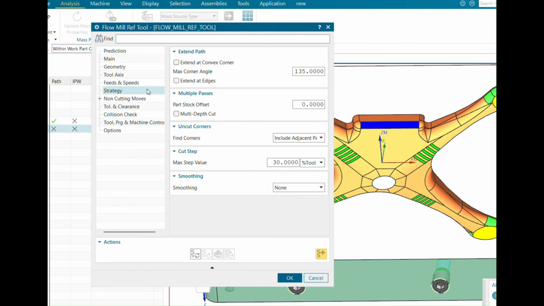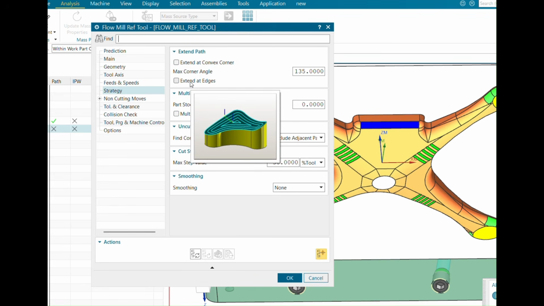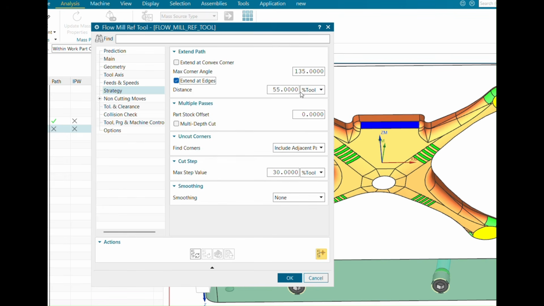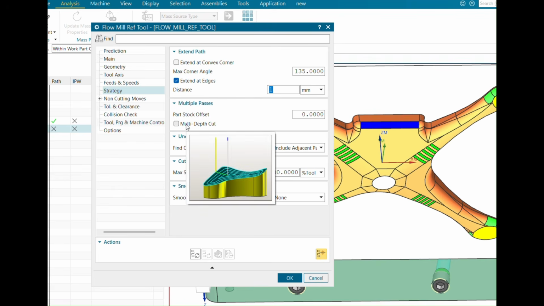Later I will go for strategies. If I want to extend the edges, I can extend by specifying this value, and you can mention it in mm, 1 mm you want to extend it. If you want to have multiple passes, because more material is there, then you have to specify it here. If 2 mm material is there, mention 2.